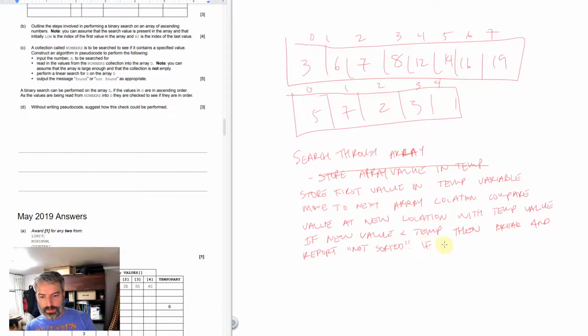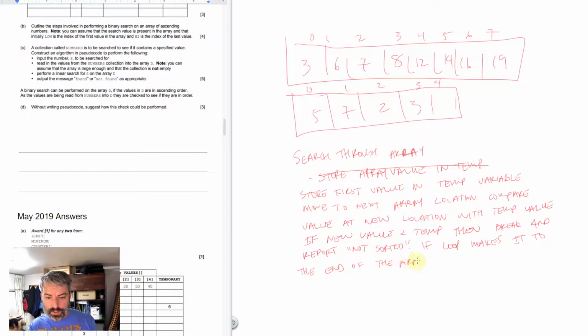If loop makes it to the end of the, maybe I should identify at the top that I'm going to start a loop. If loop makes it to the end of the file, to the end of the array, maybe not file's not the best choice there.